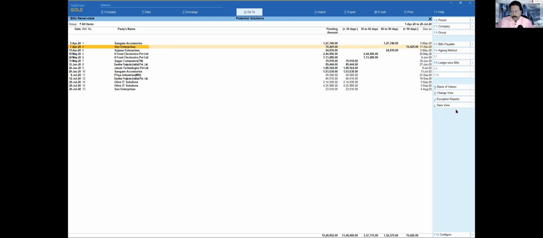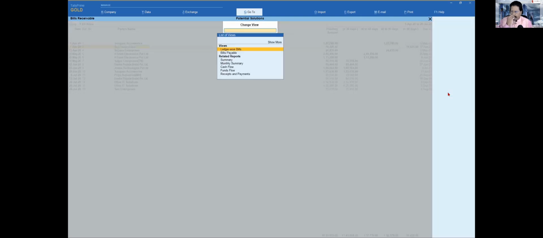Now, in the change view, what are the other kind of analysis that you can perform on this given report? Okay, so click on change view. When you go to change view, so you have this. So this ledger wise bill just now we saw. So change view is basically you are seeing bills receivable. If you want to go to bills payable, you can quickly switch from receivable to payable.